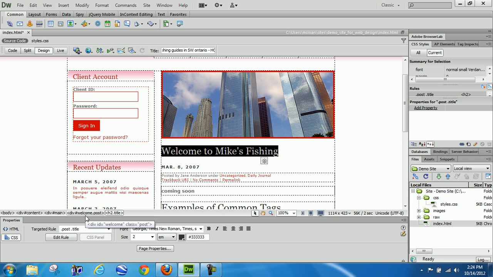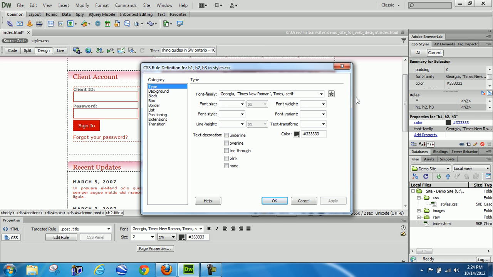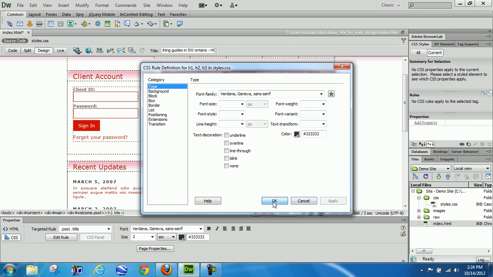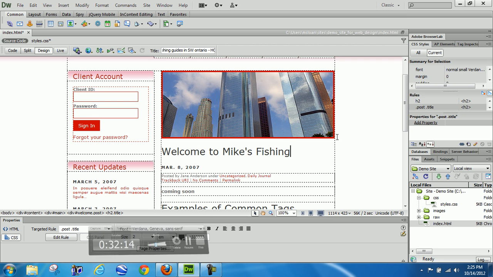And the advantage of using the Tag Selector is when you get there and you highlight the tag that you know you have on it, you can go up here. I'm going to pull this down a bit, and you'll see the rules for the selection that you have over here, okay? So right now, I have this selected, and it's normal Verdana, Georgia. There, that's what I don't want, Georgia, because I don't want serif. So I can double click on it, or I can actually change it down here usually too, if the property is conducive to that. And I'm going to make this Verdana as well, because I don't like the serif. I like the way that looks better. I just prefer it, okay? So you can see now it looks like that. It's a little bit slicker, a little bit simpler.